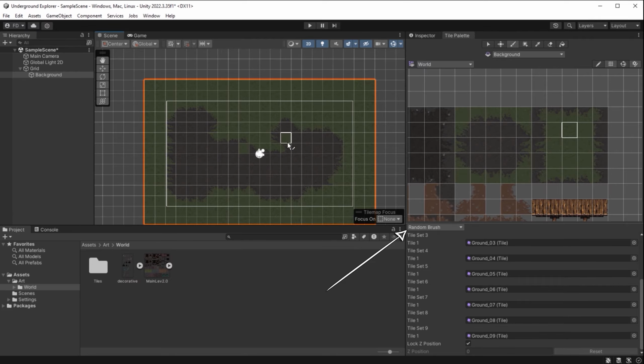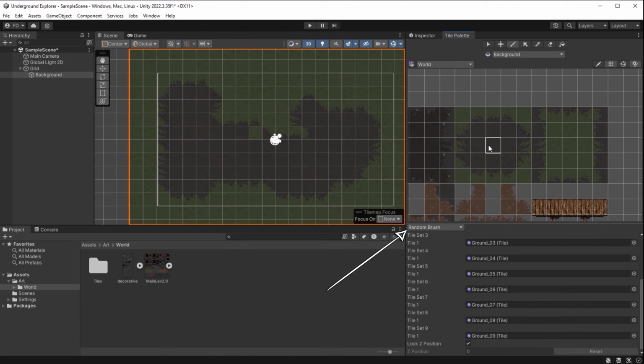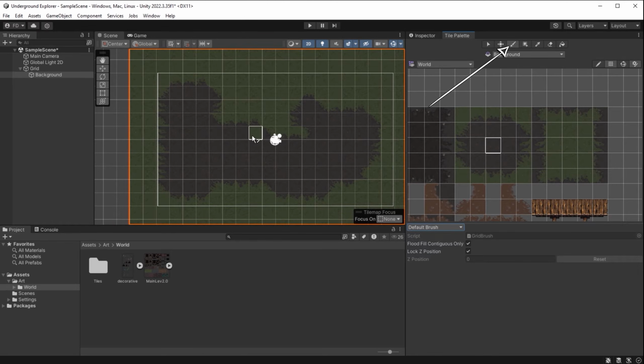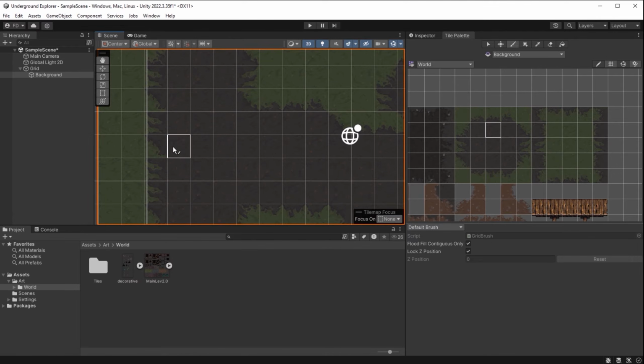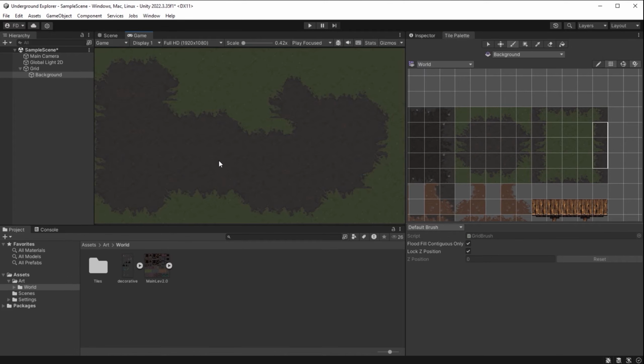Awesome. I select a grass tile and I go back to default brush. I made sure that the brush tool is selected here. I patch this a bit and I check if it all connects seamlessly. I can see some issues here on the left. Back to scene view and I take this left edge block. I patch this bit and this area.